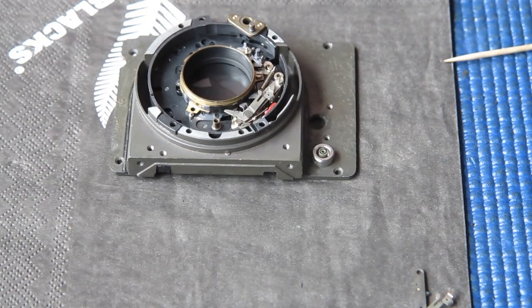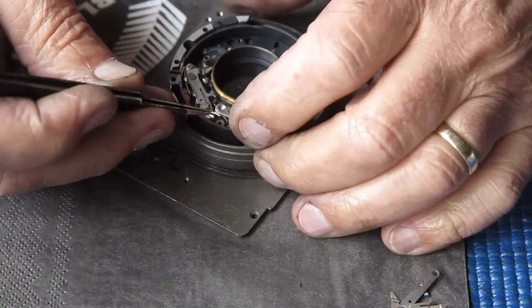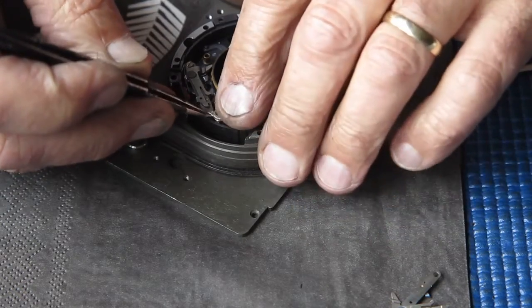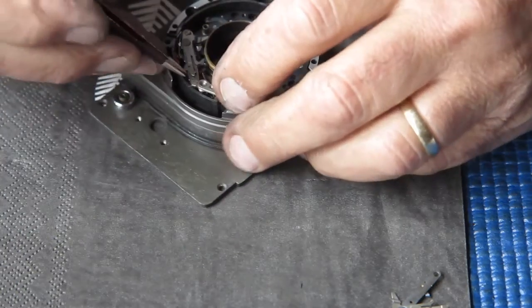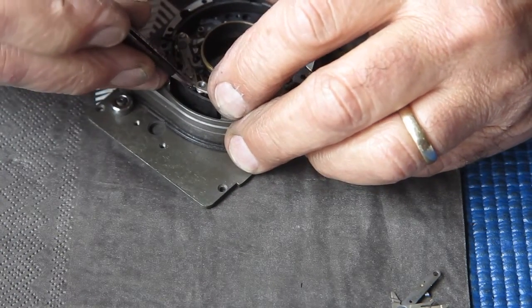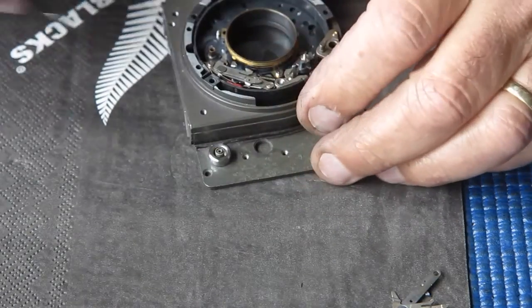I'm going to put the shutter release in place. Oops, I just wiped a bit of molybdenum on there, but there's too much. Molybdenum, typically you're just wanting to be leaving a dirty mark with it, not much more than that. And the spring needs to come right across the top and be tucked in underneath. That's good.